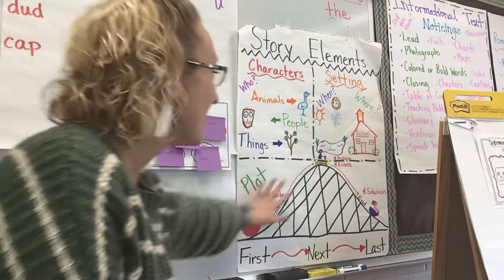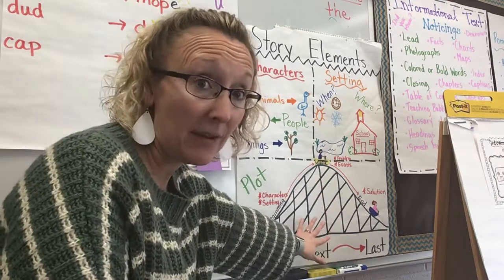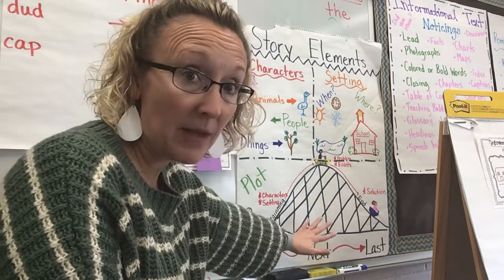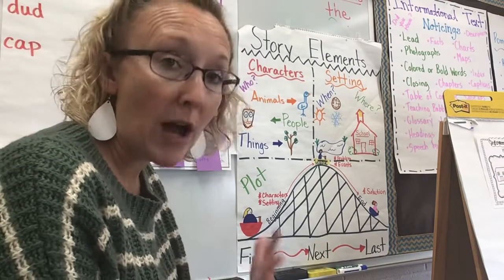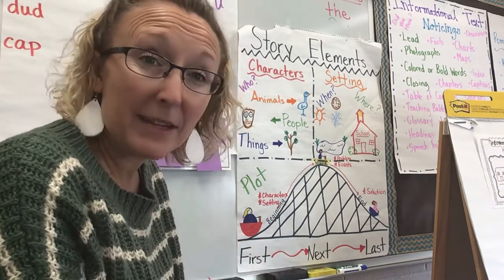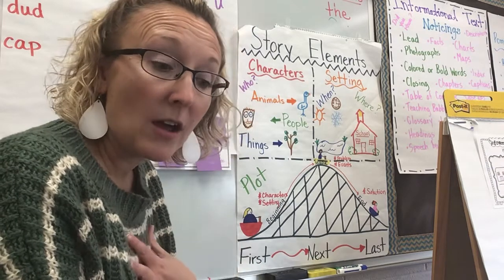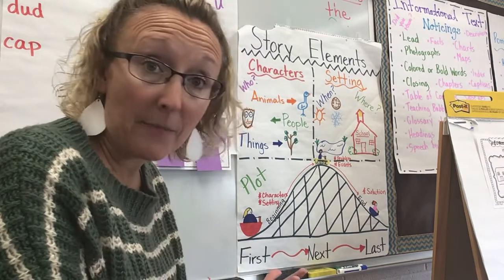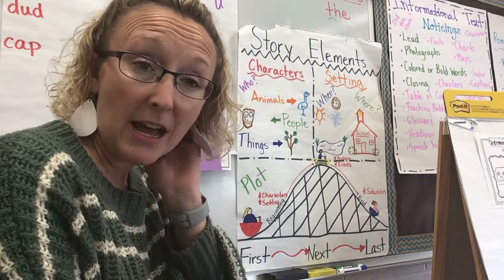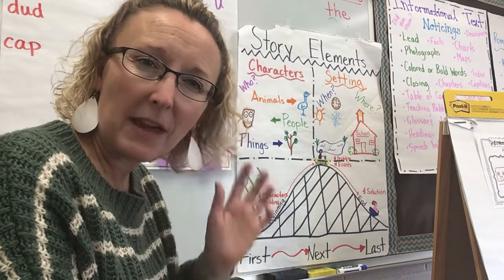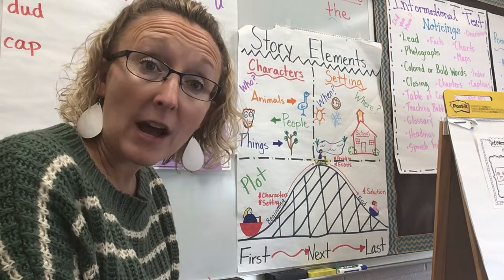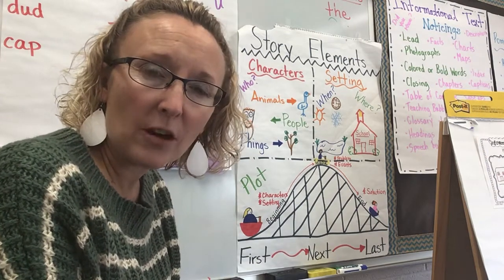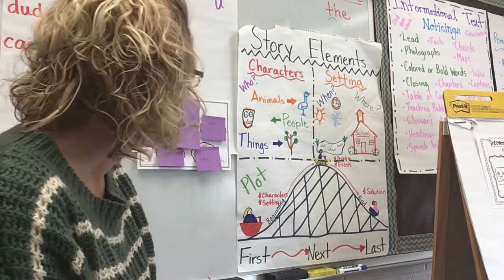But we are also going to be asking what. What is going to happen more in here? Like, what is happening? What is the problem, maybe? And then we're also going to be asking why. Why maybe did a character do something? Why did the problem happen in the first place, maybe? Try to figure out something that you could answer why. I had a little bit of a hard time with the why, but I think I made it work okay, and I think you'll be able to also.